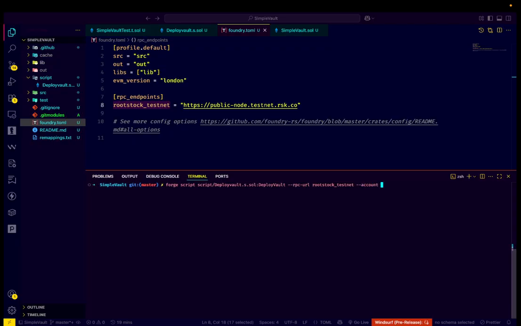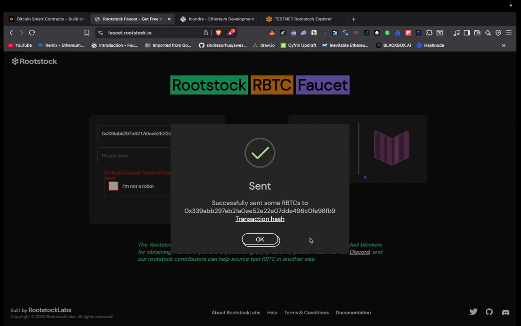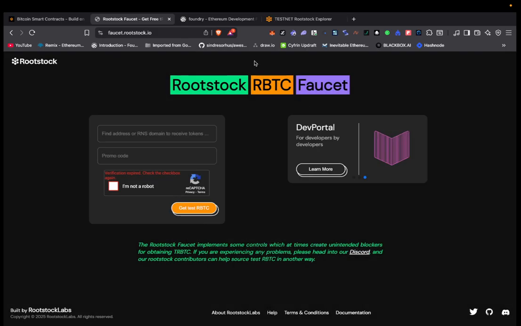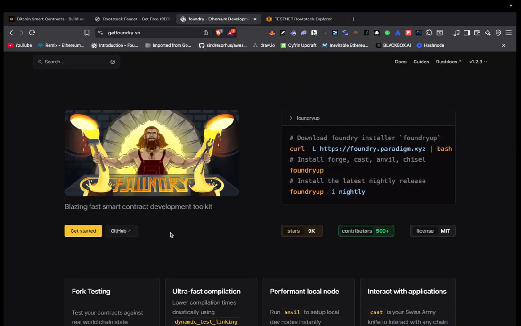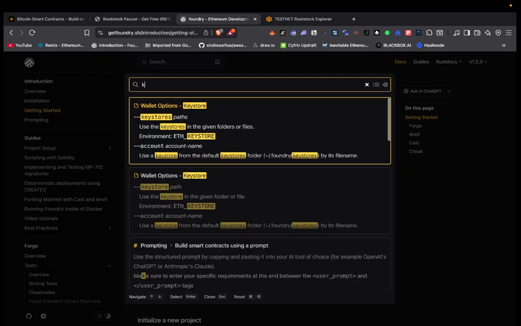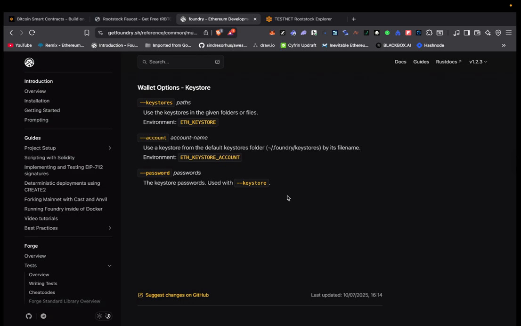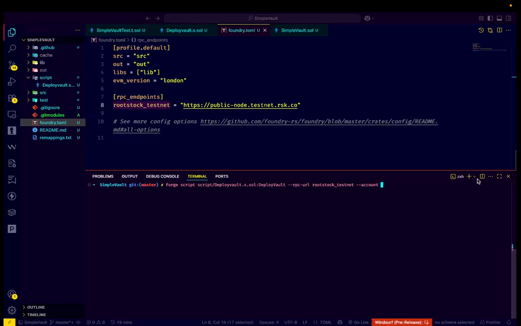I already set up my Foundry keystore account. If you want to set up, you can go to Foundry documentation, get started, and search here for keystore, and this is how you can find all the documentation.